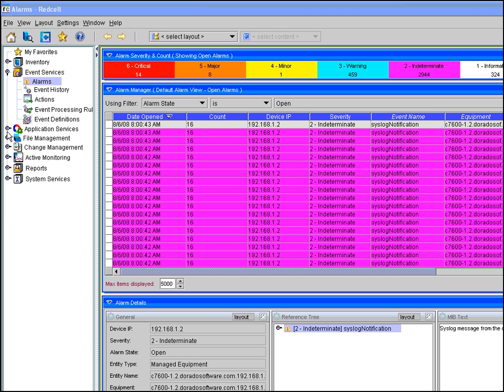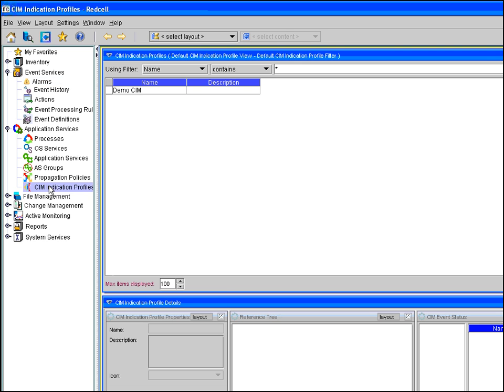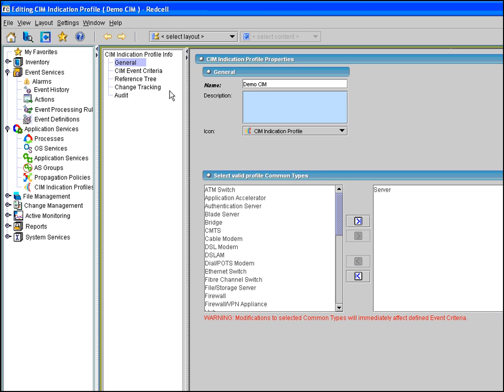Now, depending on what drivers you have installed, we can create a SIM indication profile. This will emit an event. I discussed earlier the WMI event that I had created. So this applies to a server.